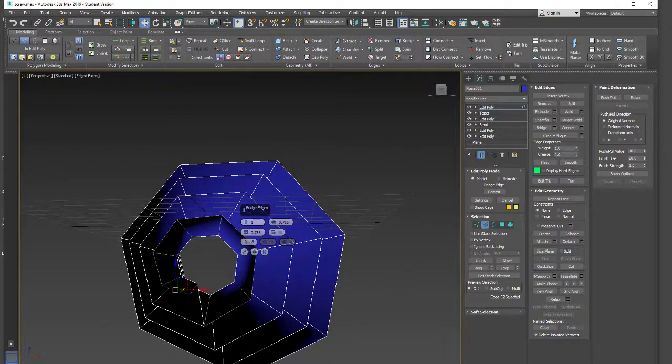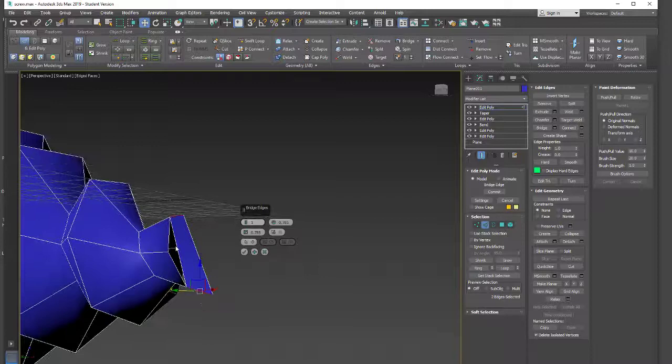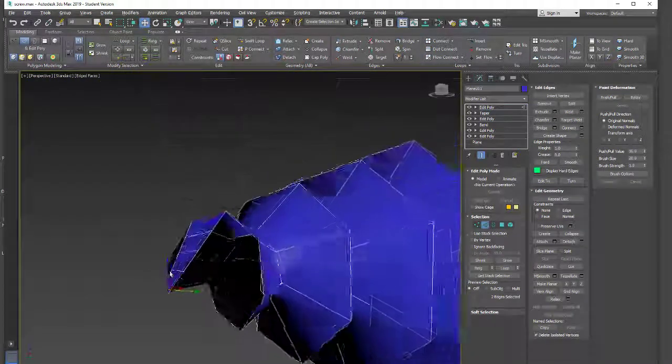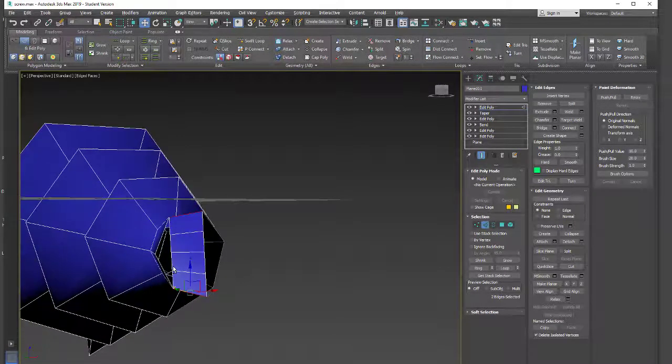So let's click on one, hold down Control. And if we do one, then we end up with 1, 2, 3 sides. So we want at least 2. 1, 2. So let's just do the 4. That should work. And we have a little bit of weird bend to it, but that's okay.